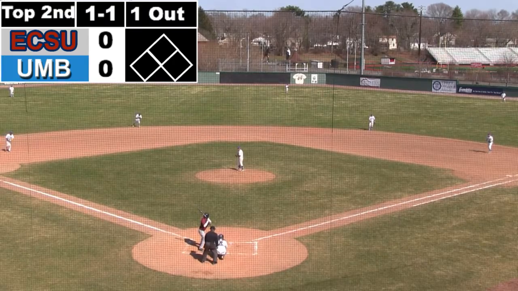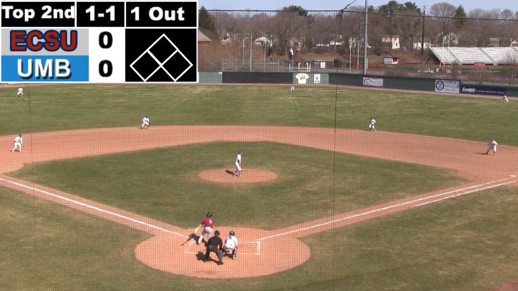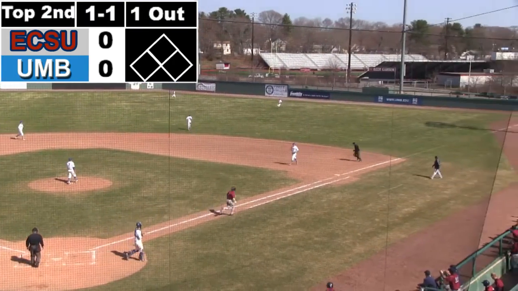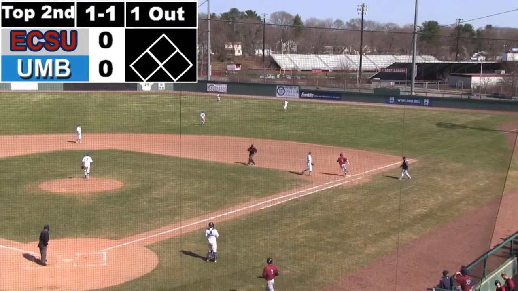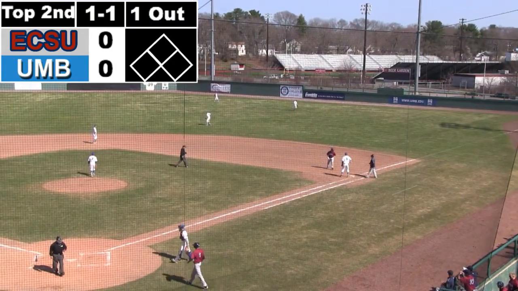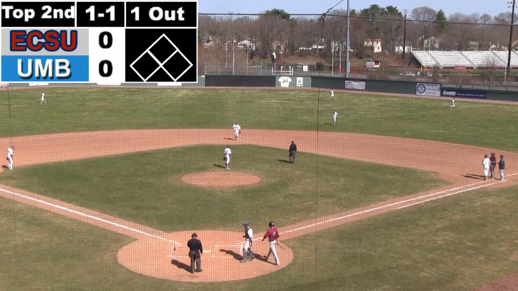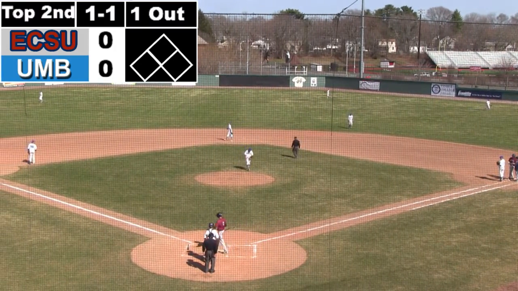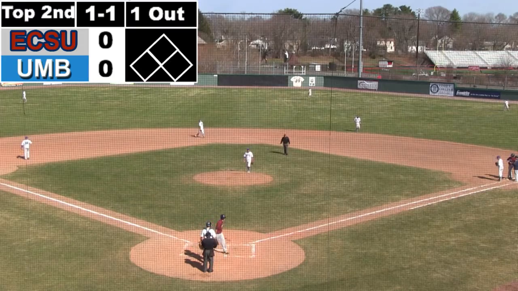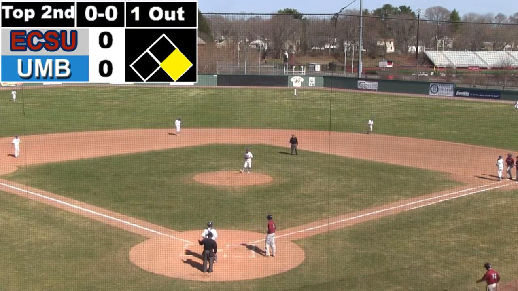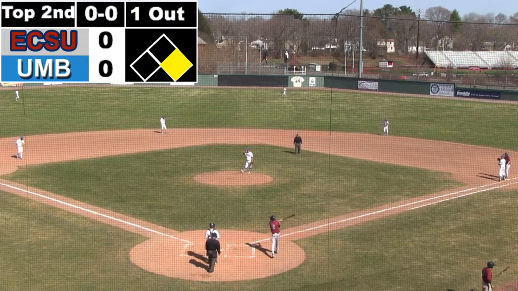As Hart is ready, and here comes Mantoni's delivery. That one served into shallow right center field. It's a base hit, just sticking the bat head out on the outside corner fastball and lifting it over the head of the second baseman Lopez into right field. And that is a base runner, the first of the game, and the first hit of the game for Kyle Hart and these ECSU Warriors.